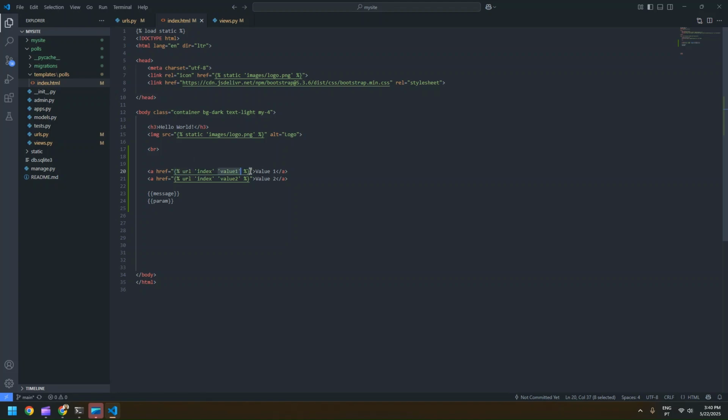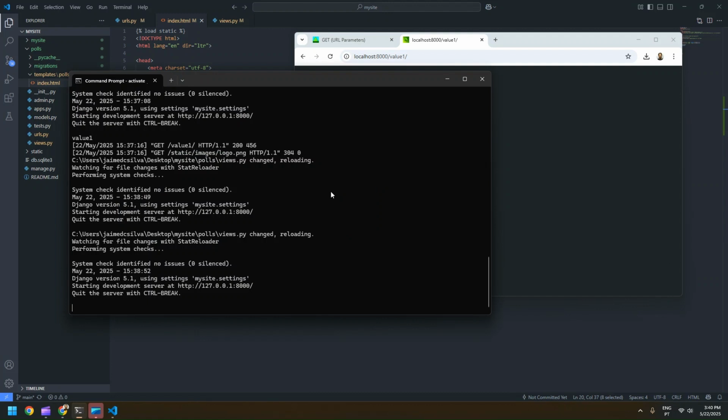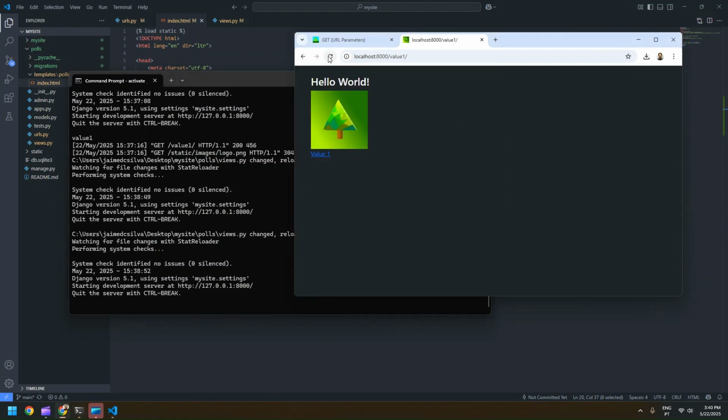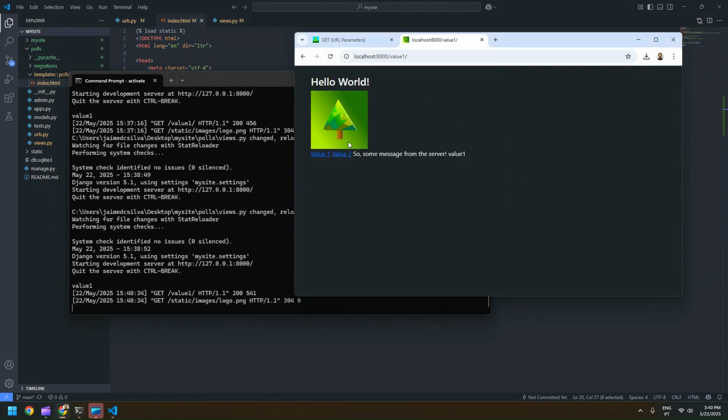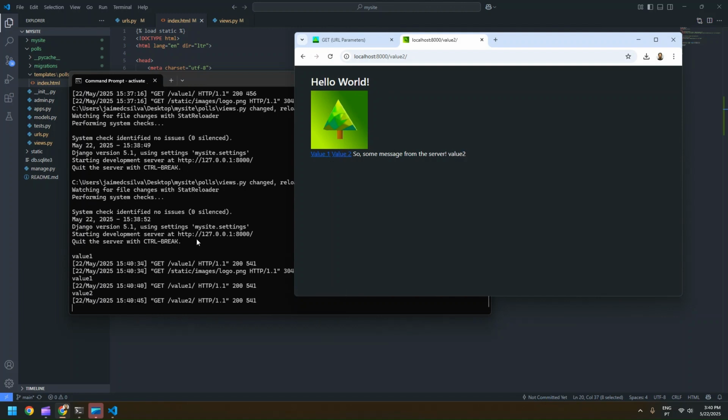So let's take a final look at the browser and in the command line. Let me reload that. Let's go for value one. It's printing value one also in here. Value two as expected, and also in the URL.